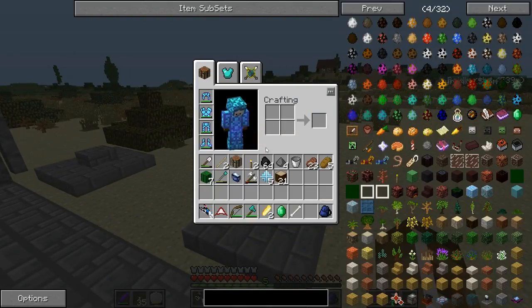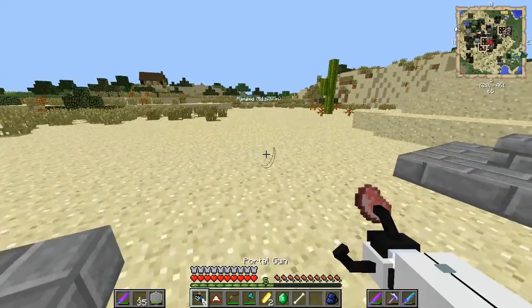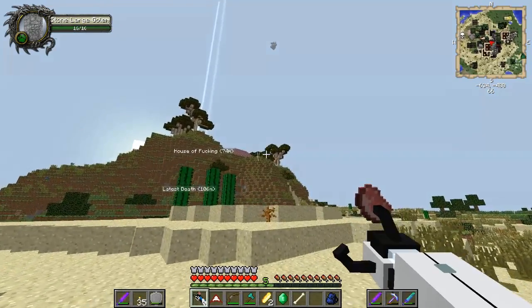So let's get a warrior. Do I have enough to get a warrior? I need an iron sword, apparently. Okay, hold up. Oh, I did take it off. Whatever, we have to go to sleep anyways.